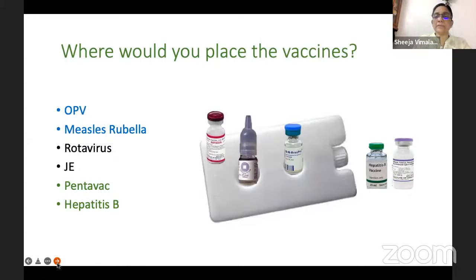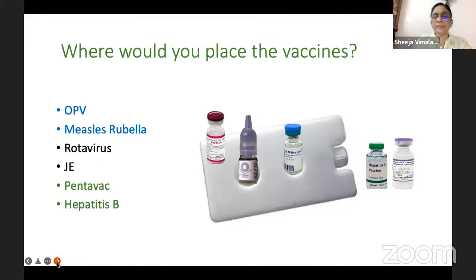What is a conditioned ice pack? Whenever you are taking a freezer fresh ice pack, you will never keep any vaccine on top of a freezer fresh ice pack, including the ice packs used in the vaccine carrier. You will always keep the ice pack outside for sufficient time. When you see that water droplets are appearing on the surface of the ice pack, or when you take and move it, you're able to hear a clicking sound, that means water has started melting inside. Then you assume that the core temperature is close to 0 degrees centigrade, and only those ice packs are used during an immunization schedule or during vaccine transport.